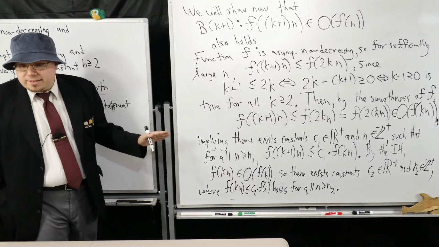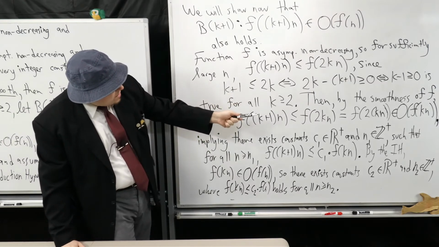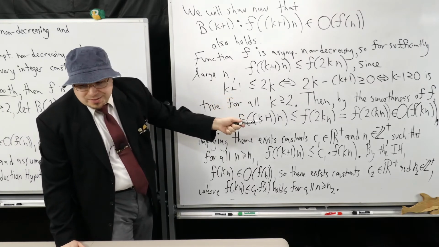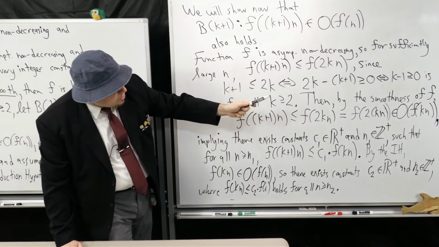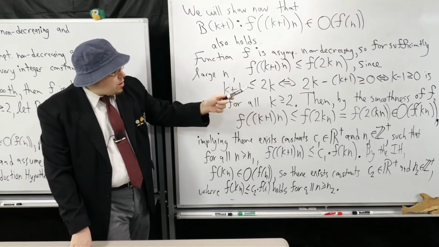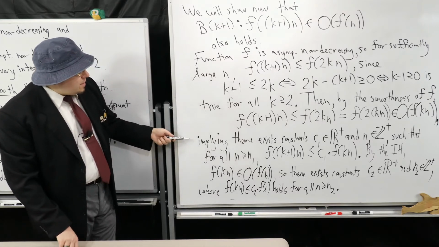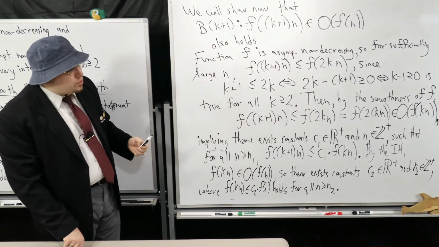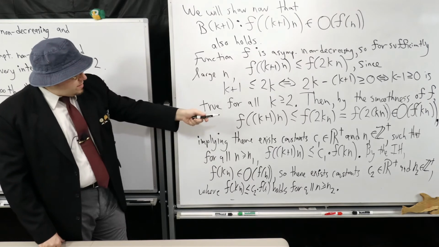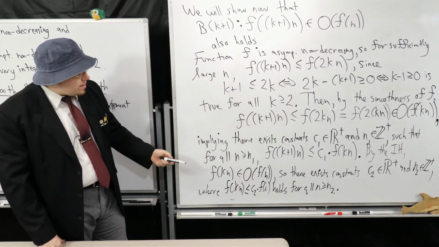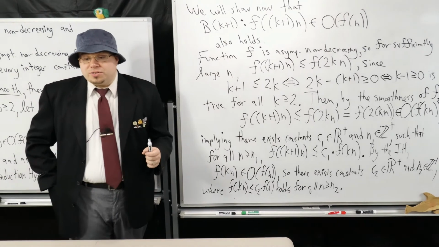So just to walk you through this step here. Remember, up here, all I've done is use this inequality to get me to the property where I could invoke smoothness. So that's how I get that big O relationship where I'm saying f of 2 times kn is in big O of f of kn. So I've dropped the 2 there. That's from smoothness. Then I used the fact that f of 2 times kn is big O of f of k times n to get these 2 constants, C1 and N1. And then I use the induction hypothesis to get C2 and N2. So now I'm going to use those and connect them up, okay?